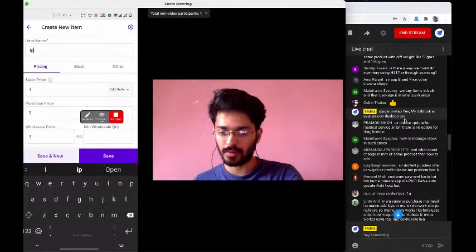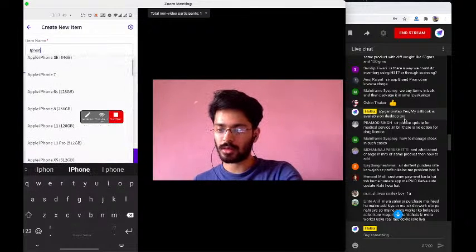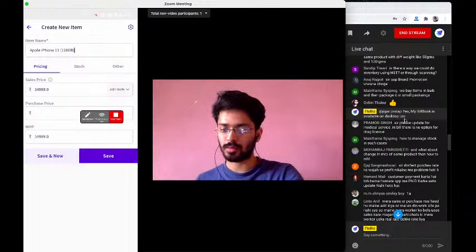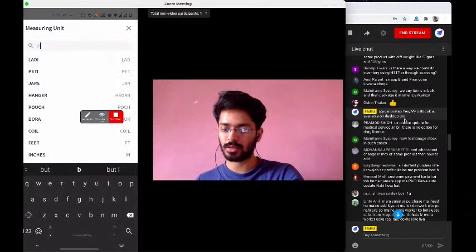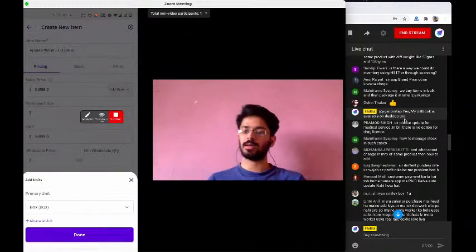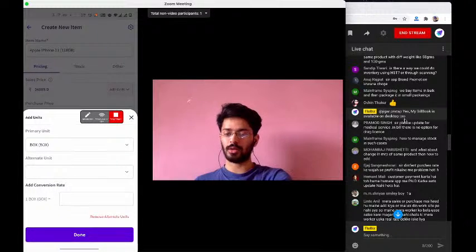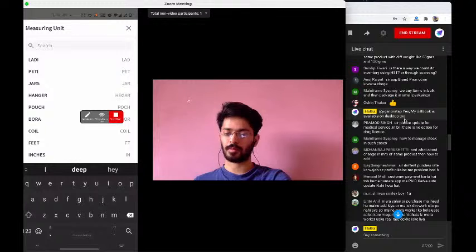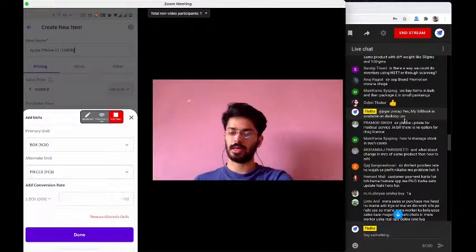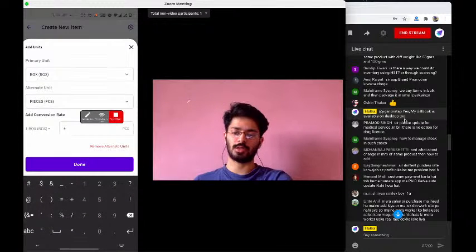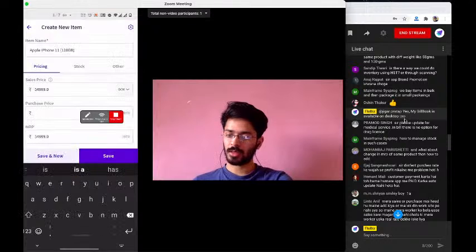I'll just take a different item. I'm going to add a unit that says box, and an alternate unit that is pieces. Let's say one box has four pieces of iPhones. I click on done and then I save it.